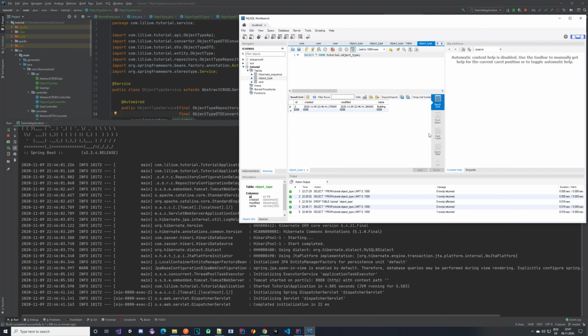Hopefully everything is clear, and we did make it in time, so less than 10 minutes. This was really fast. It's super easy to extend it. Hopefully you understand it. If you have any questions regarding this, now is the time to ask. So at this point we are going to start to move to more, let's say, advanced things. So at this moment we have our base set up. We are able to add entities really fast. So if you have any questions, if something is not clear, please do ask and I will try to explain it.